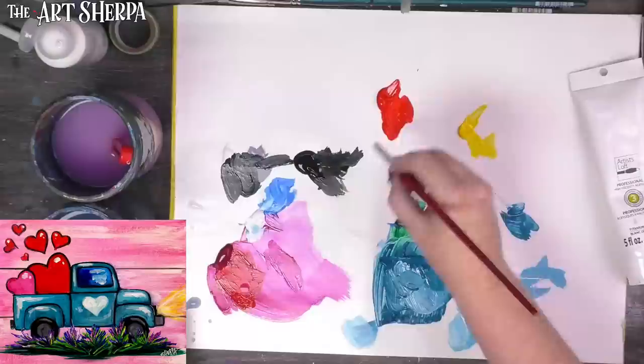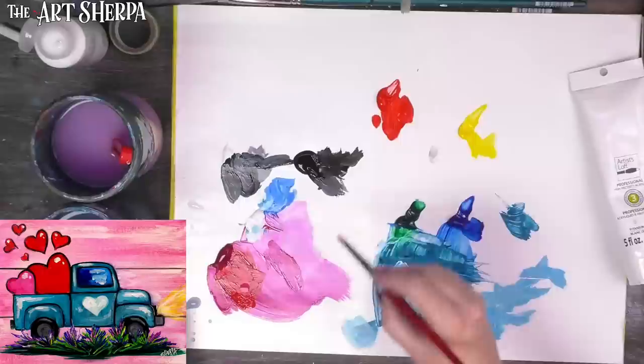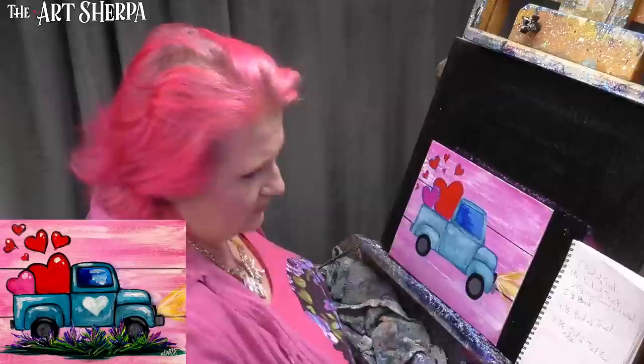Now, how I get these little hearts painted is I actually just use the toe of the brush and kind of come in and fill them in. So they're not that bad for me. Nope, I don't want pink. I want red. Pretty cool, pretty cool, pretty cool.